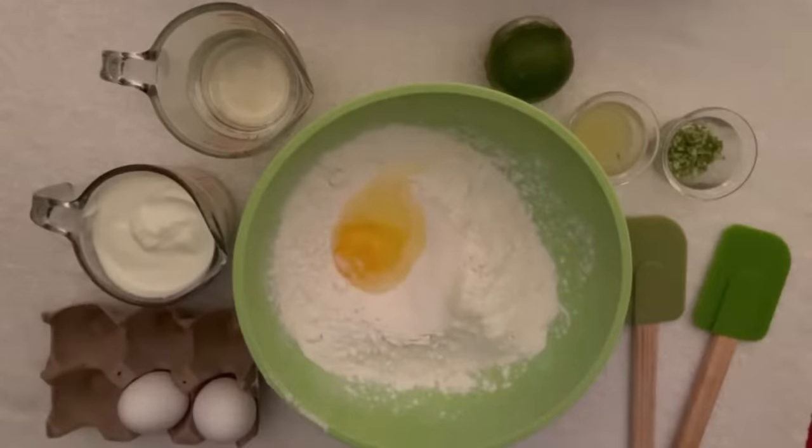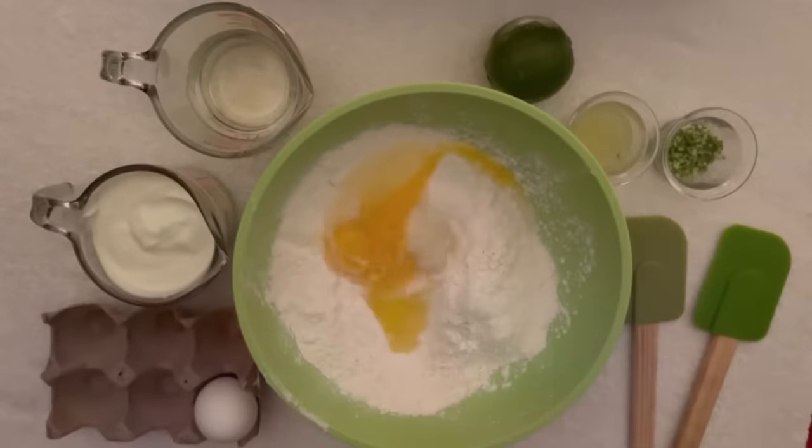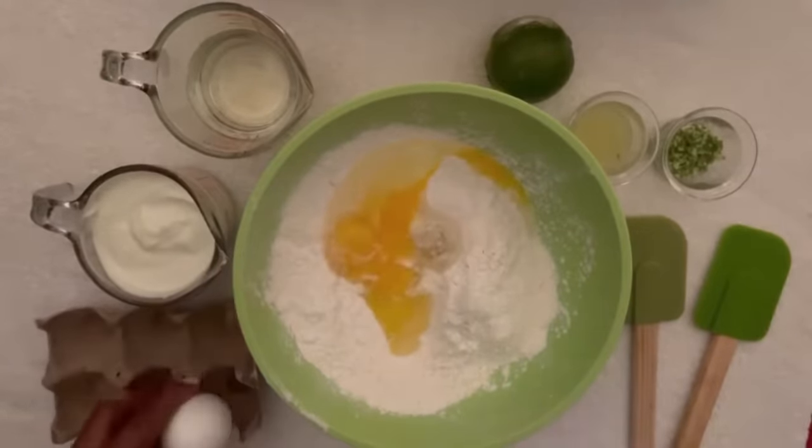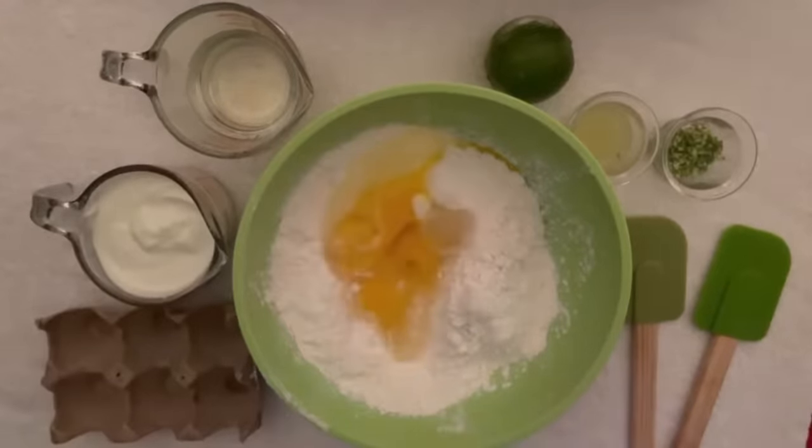I made this cake for my friend Shirley, and she was just overwhelmed with the presentation, and she was shook with the taste. She told me this was the best lime cake she had ever tasted.